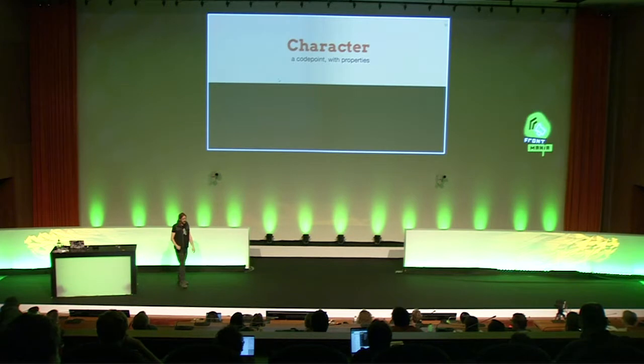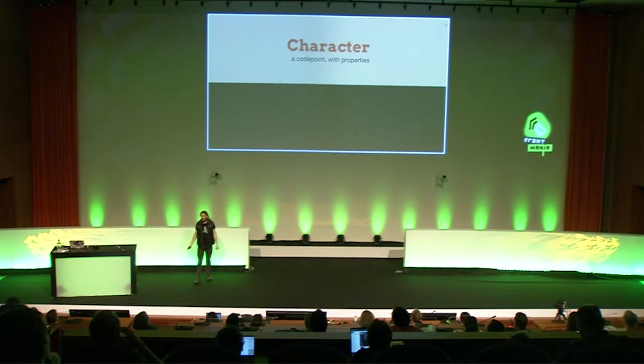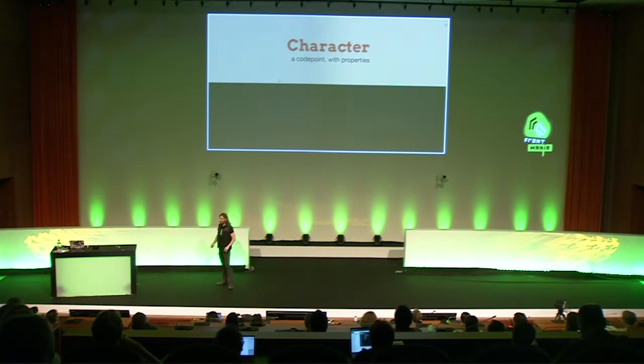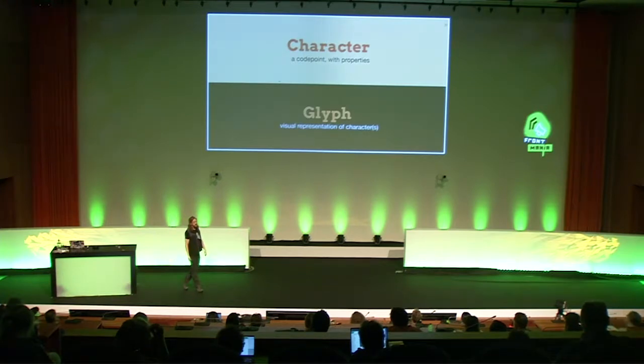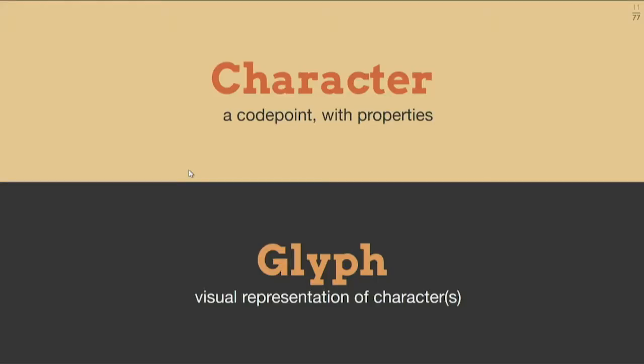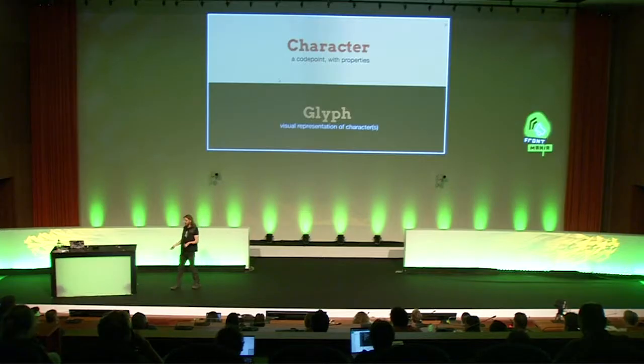Okay, so a character, that's the first, most basic thing. What is a character? A character is just a number, like A is 65. And it also has properties, things that say A is a letter. It is not a number. It is not punctuation, this sort of thing. A glyph, on the other hand, is what you actually think of when you're reading it. It's the shape that you see on screen or on print. So you can't have glyphs without characters, but you can have characters without glyphs. For example, if you're listening to the text being read out, you don't have any glyphs, but you still have characters.